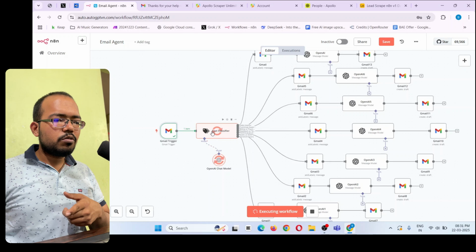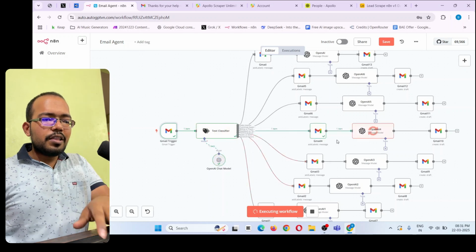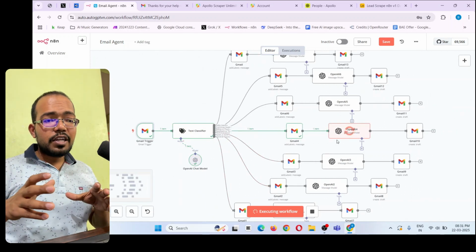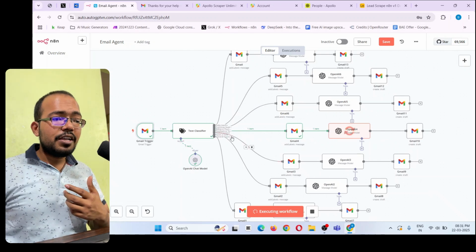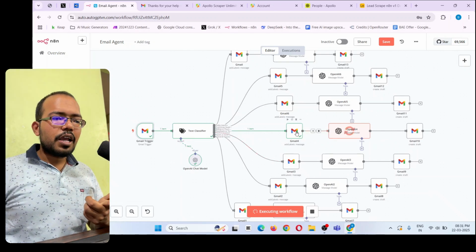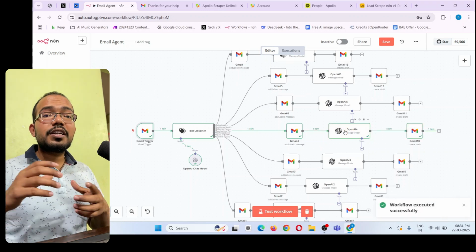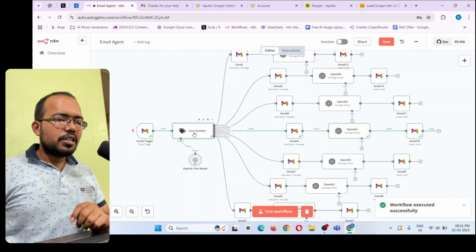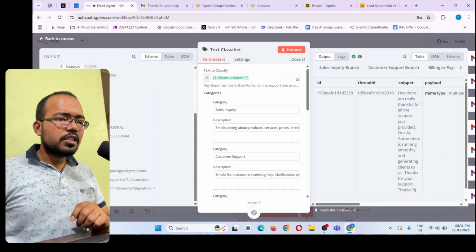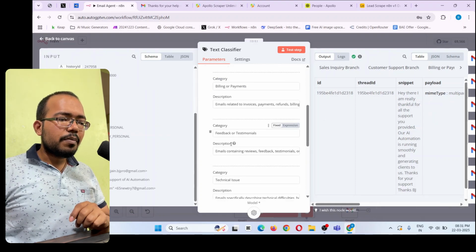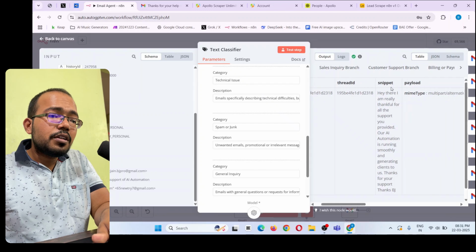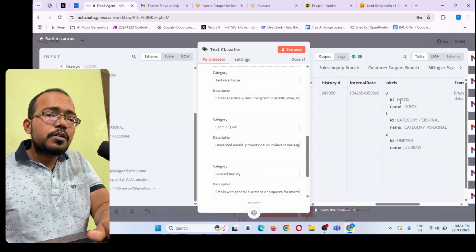So you see it is doing the processing over here, and then based on what kind of email it was, it assigned it to the right category. And now the label is assigned, and AI is processing and creating the draft for me. So let's see inside this. I get this email and a category is applied to it. So let's see the result over here.